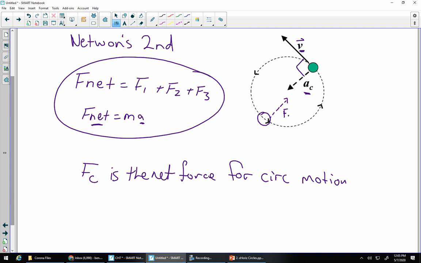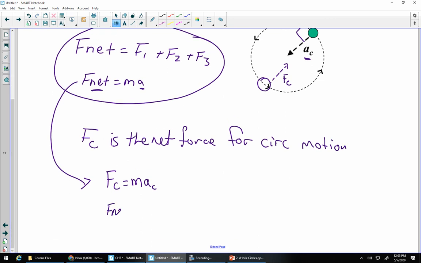So what we're actually going to do is say F_c, and then we can expand on this formula just a little tiny bit. For circles, F_c, or the centripetal force, that's again our net force, is mass times our centripetal acceleration. Okay, so just making it for circles realistically. And then don't forget F_net is the sum of all forces. So realistically, F_c, if we're talking circles, is the sum of all forces. Cool. So not too different.